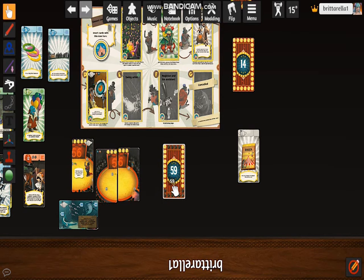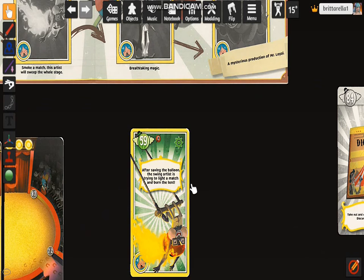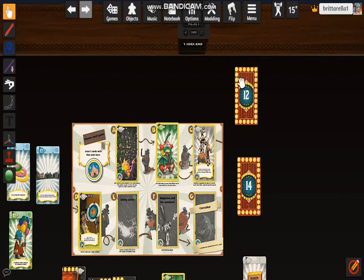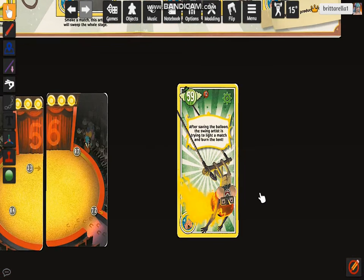We have this card. We have the 59 card. Let's see. And I was right. I was definitely right. Okay. So now I get to discard the number 12. That's gone. And also, just a reminder that this is a non-time limit game playthrough. And the reason for that is because I'm not very good at hurry things up, you know? Because I always, like, get everything messed up and all.